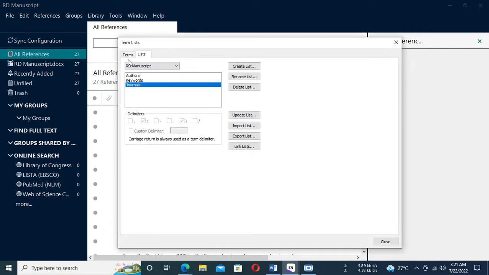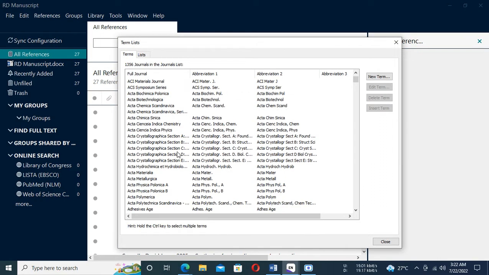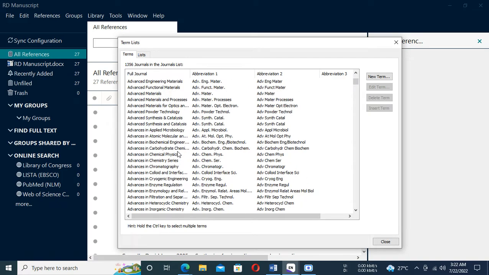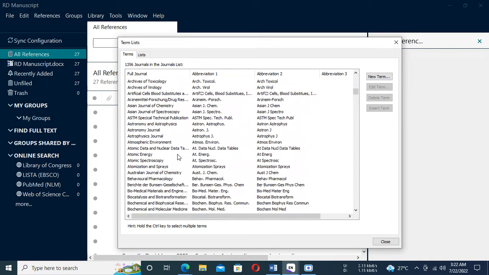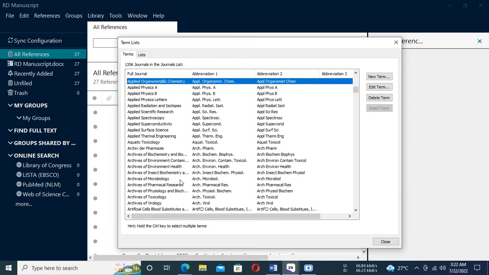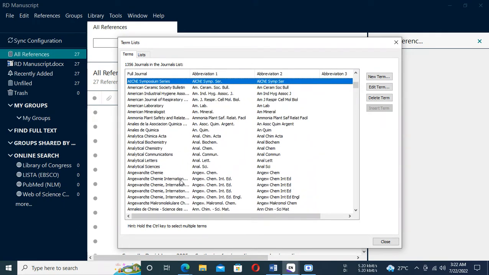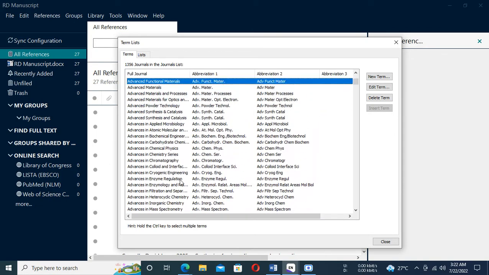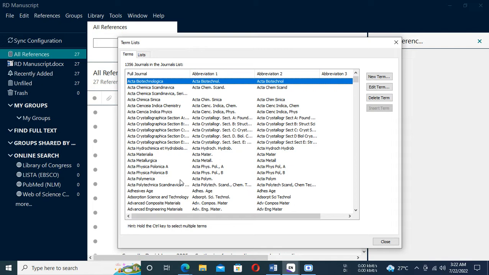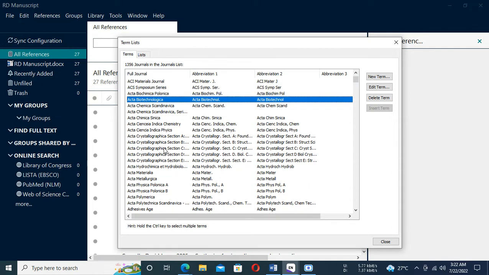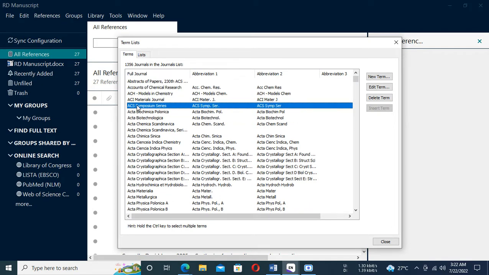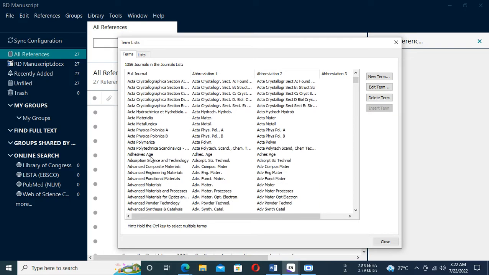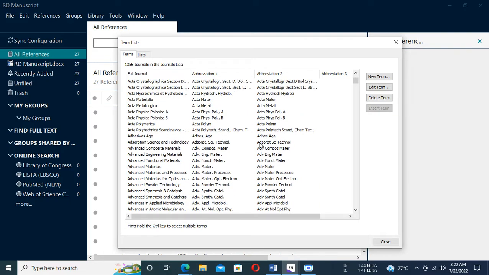After selecting the journal tab, we'll go to the terms and look for that particular journal name, ACS Medicinal Chemistry Letters. Okay, so this particular term does not exist here.